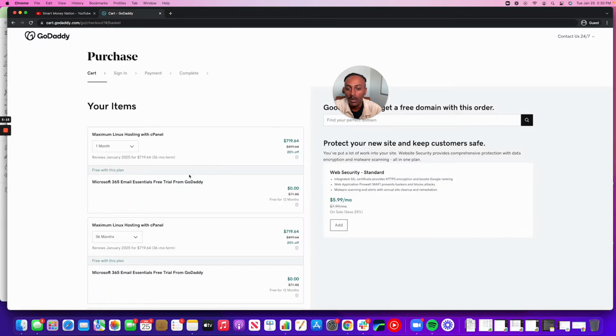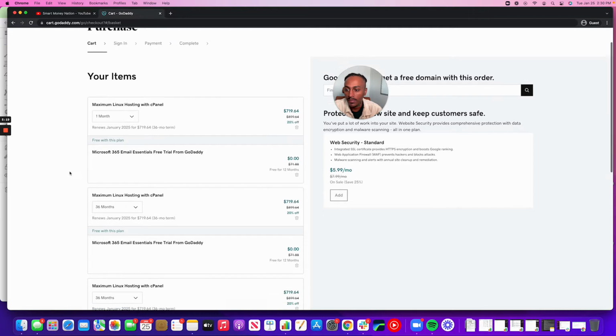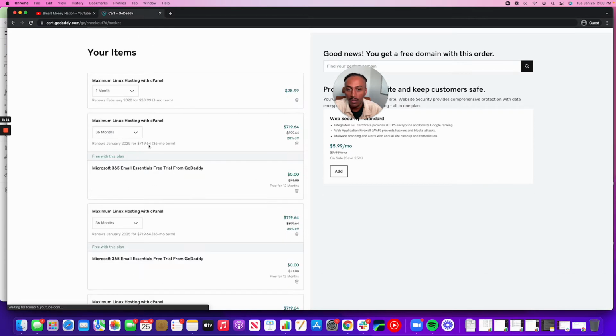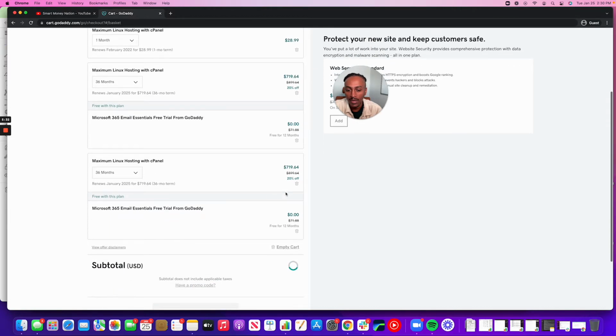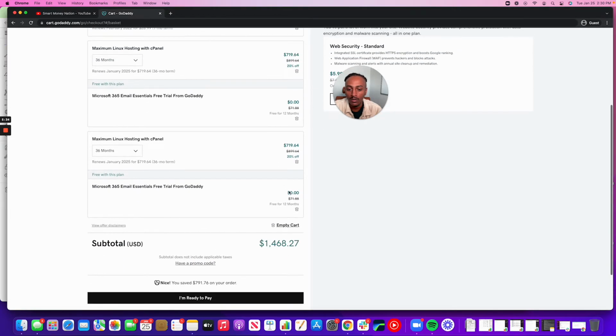Yes, I'm sure. And once you do it for 1 month, it has that. You don't need all the extras that it brings. I put it in here multiple times, so I'm gonna delete a few of them. So it's $28.99. Why is this not deleting? Okay, I have it multiple times. My computer's acting up.